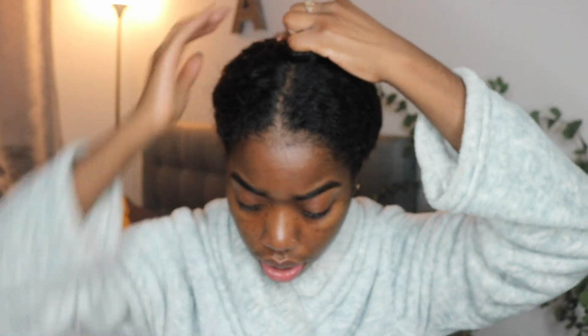So I'm going to just take my hair, tuck it the way I typically do, and apply the cap. Also says here to massage the cap into the hair for 15 seconds.